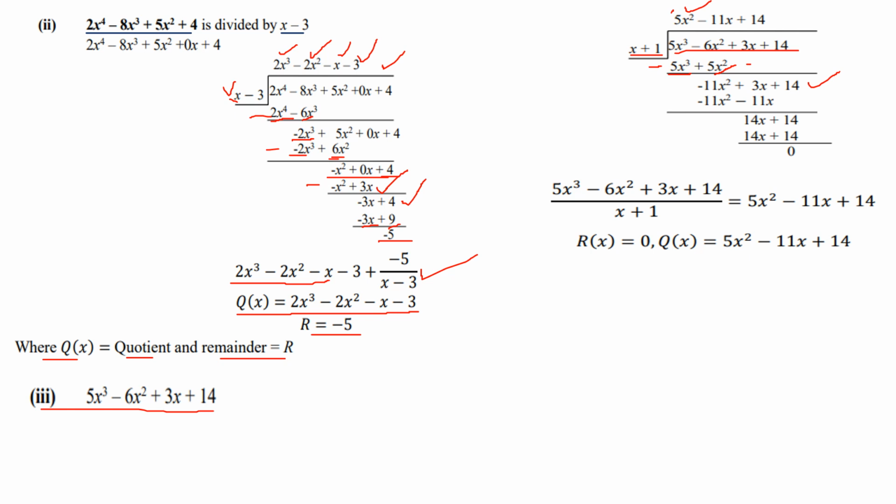Now you do the same thing. The polynomial you are having is this current one. So we do the same thing. We get negative 11x squared. We divide it by x in the divisor. So we shall get negative 11x. And then you multiply that quotient term through by the divisor. So negative 11x times x gives you negative 11x squared. And also negative 11x times positive 1 gives you negative 11x.